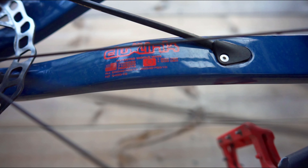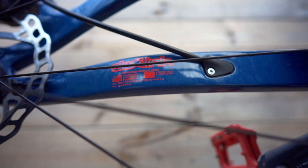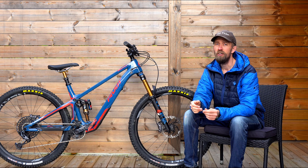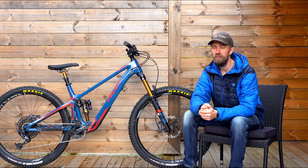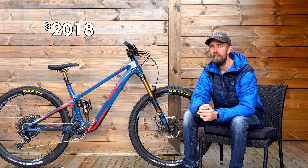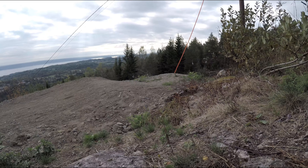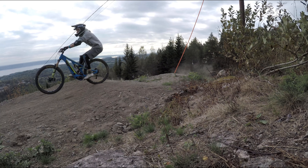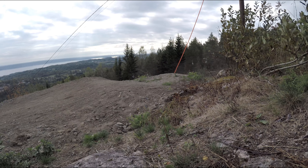The DW Link virtual pivot point suspension — it really is so smooth. I used to ride a Pivot Shuttle back in the day, the original one around 2019, and it sort of has the same suspension feel. It settles down a bit deep in the travel but it feels really comfortable, with really nice traction and very good grip.